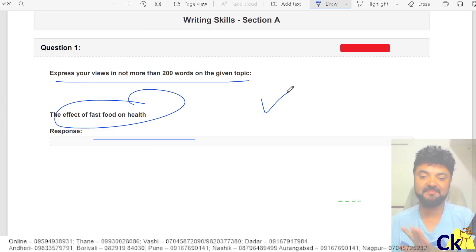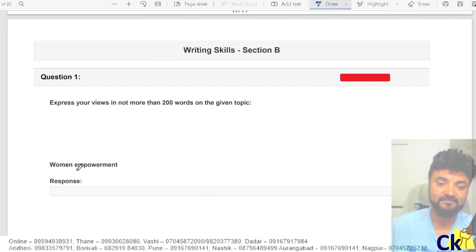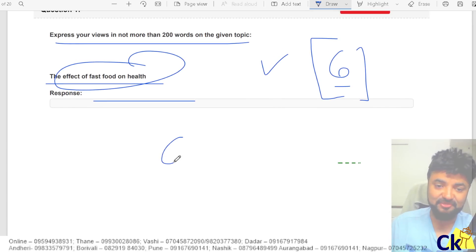Effect of fast food on health, you have to write an essay online. So it's an online essay. The complete paper is going to be online. Aapko ghar se hi dena hai May because of COVID hai, pehla saal hai, unne ghar se dena ko bula. And even interview is going to happen online. So essay ka level is not again very high. Doable level in CT. Login ID, in case you want to join your program, we have six workshops for essay writing. Woh aapko ek bar dekha na hai. Pehla woh aapko ek bar dekha na hai. Woman empowerment, ek social topic aagaya. If they are like GMAT now, this is from the GMAT point of view. So we can see a glimpse of all the various exams combined together.